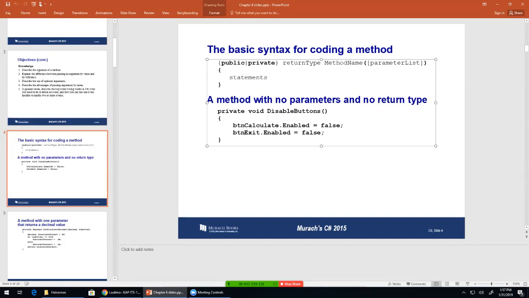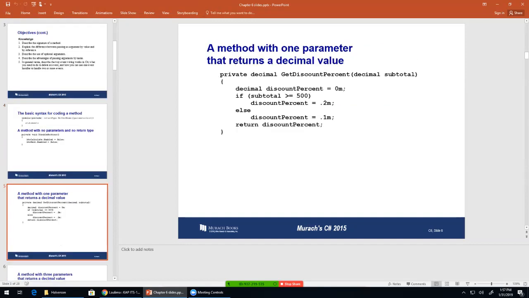So for example, this is how you would disable some buttons maybe. And this is what a method looks like if we're defining a method with one parameter, a decimal, and a method that returns a decimal value.